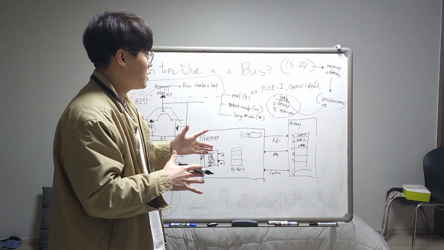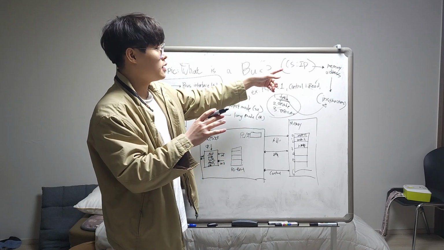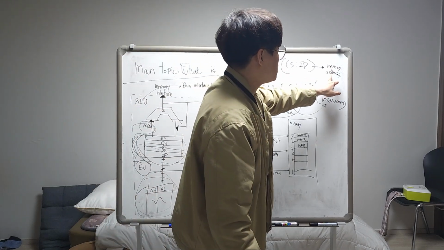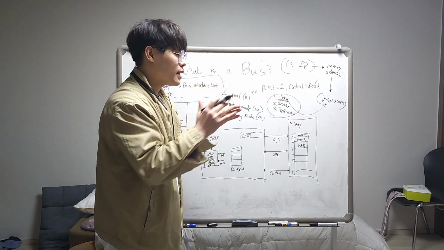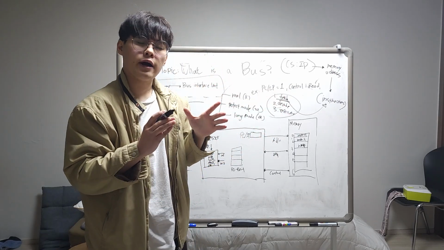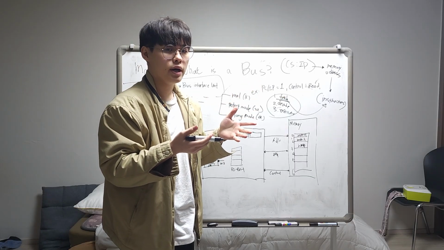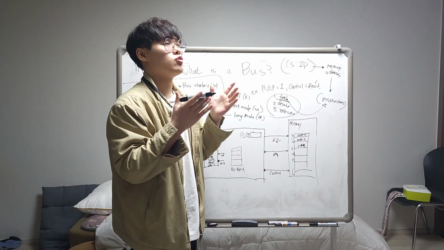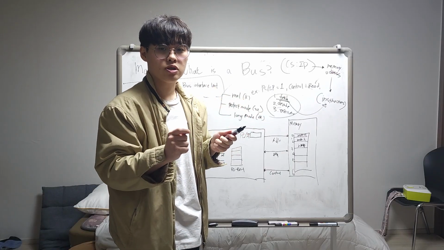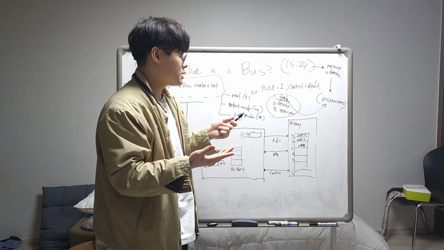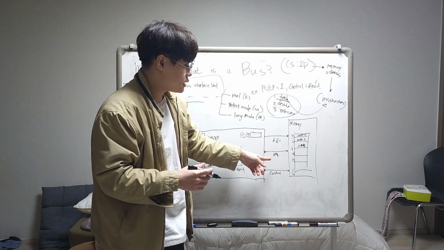But the thing is that we should use the bus. We should send the target memory address, we send the memory address value, right? And in that moment, we should use some kind of wire for that. That wire is called a bus. The bus is just a group of wires, but not dummy wires; there is a purpose to them. You can divide them, like I just said, into address bus, data bus, and control bus.